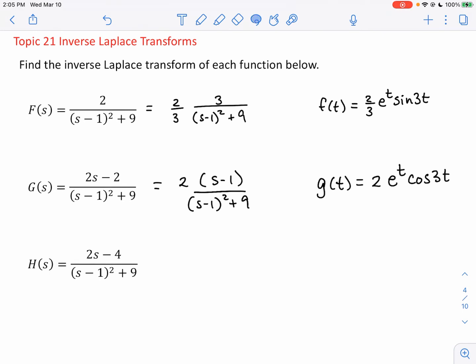What you're going to want to do is deconstruct this numerator so that we do wind up having an s minus 1 after I do some factoring. So the fact that there's a 2 here, we need to factor that 2 out. Or you can anticipate that prior to factoring the 2 out, if this was a 2 here, like we have up in the previous example, then when I factor a 2 out, I do get the s minus 1s that I'm after. So I want this to be a minus 2. I mean, currently it's a minus 4. So what we're going to do is just simply rewrite 2s minus 4 as 2s minus 2 minus 2.